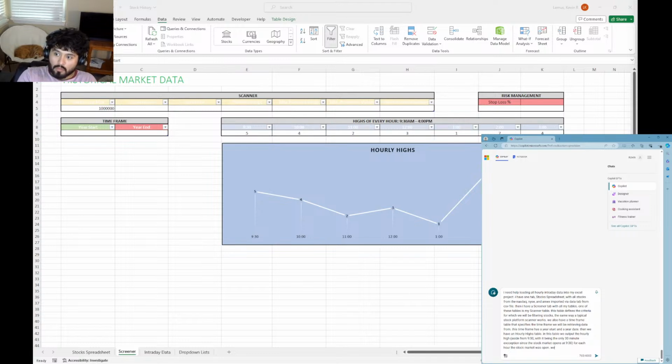We will be outputting the median of each hour for each stock that passes the criteria.